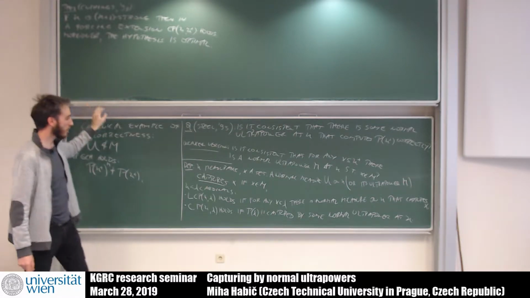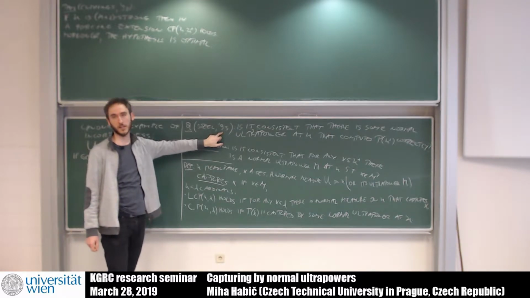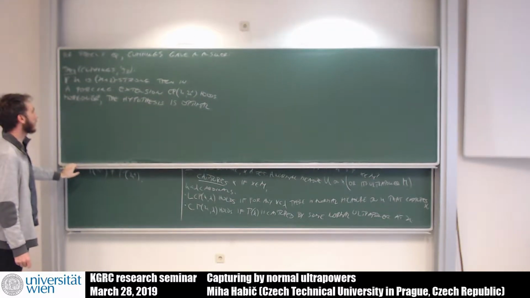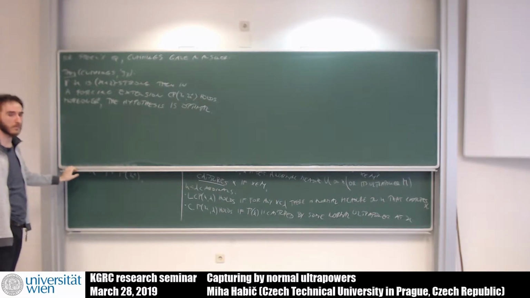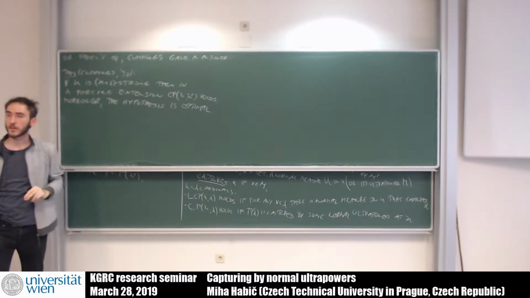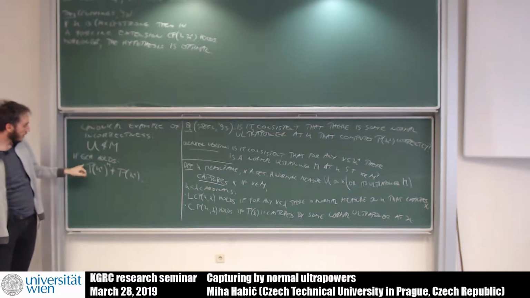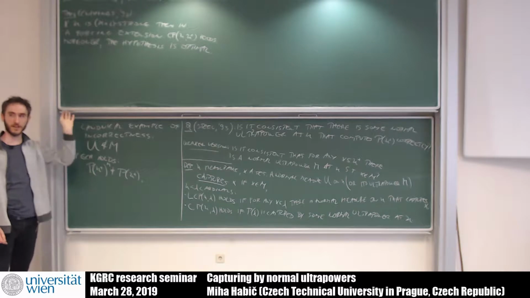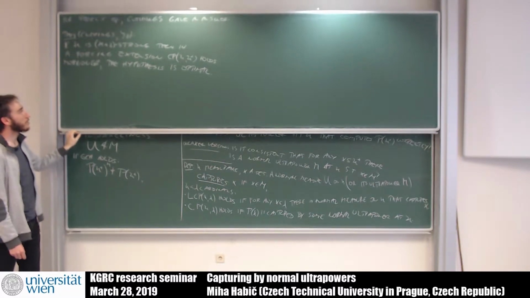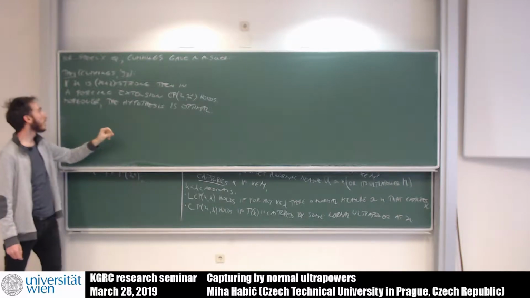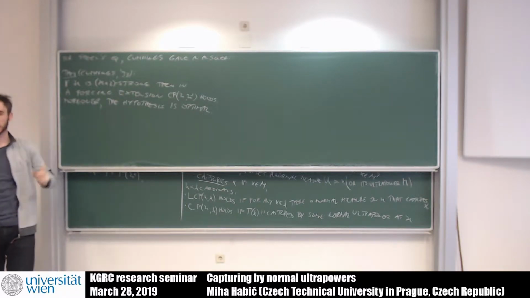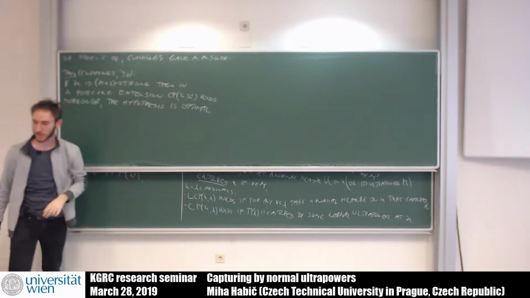So definitely if I want the capturing property at kappa, kappa plus, I'm going to need to make GCH fail at kappa, okay? And we know by results of Gitik that I definitely need more than just a measurable to even get the cardinal arithmetic to work out properly. So if I have GCH at kappa, I don't care about general, but at kappa I need 2 to the kappa is kappa plus. Okay, so I definitely need more than just a measurable to make this true, okay? And this kappa plus 2 strong is just a smidge over what I need just for the cardinal arithmetic. Okay, so this is just slightly above o of kappa is kappa double plus.